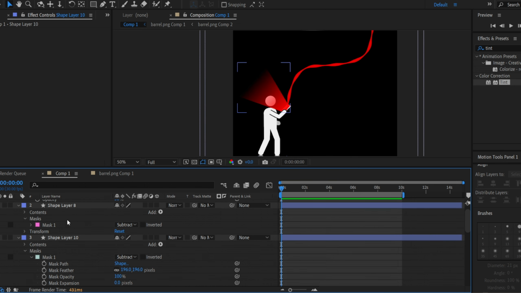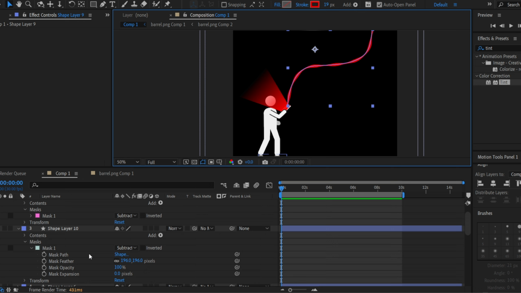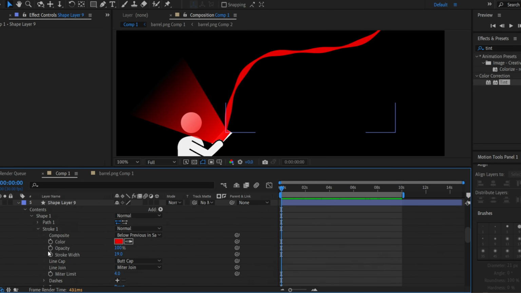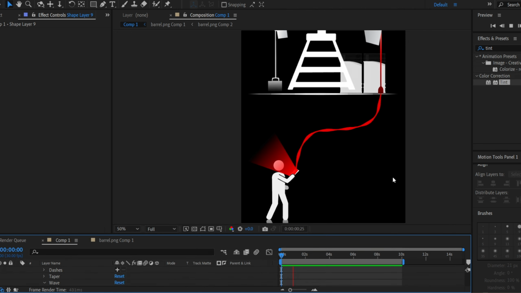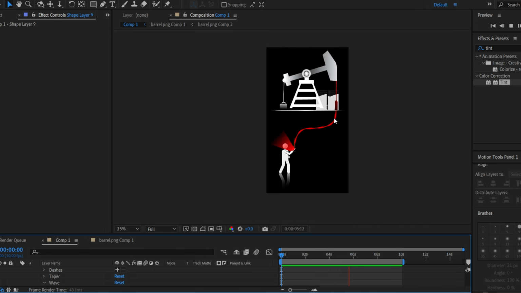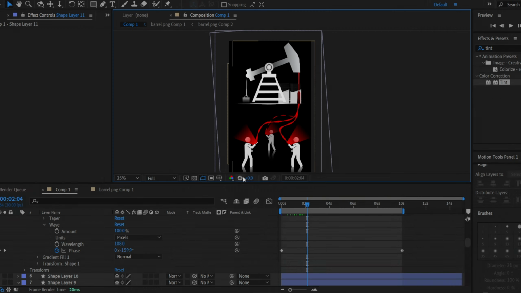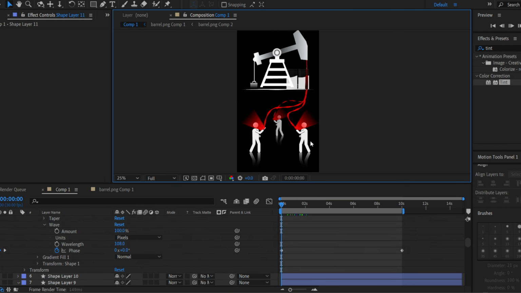So now let's make the animation for our wave right here. So find the wave and use keyframes for your phase from this point to the last. So we need to move it in this direction. So let it be maybe like this. Okay guys, now I'm going to add here some additional characters and you will tell me how it looks. As for me, now it looks very good. Okay guys, let me know what you think. We have actually something like this. As for me, it looks pretty good.